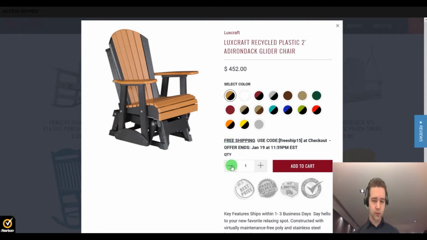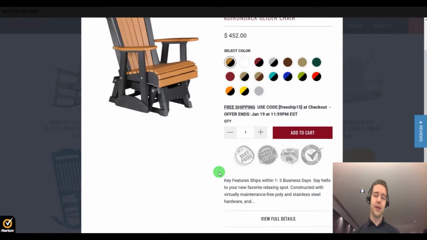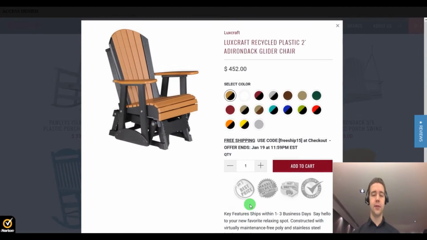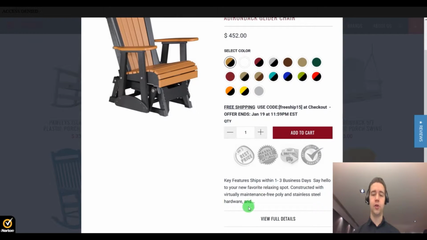So the problem with this particular one right now is that the view full details is very hidden. Even with that visible, it would be a lot to expect customers to find this button and actually click on it, because it doesn't even look like a button.